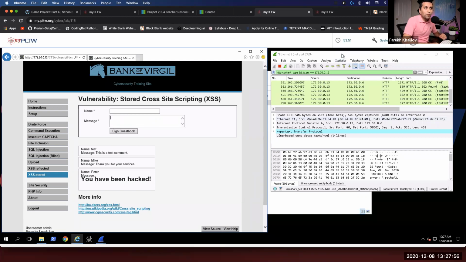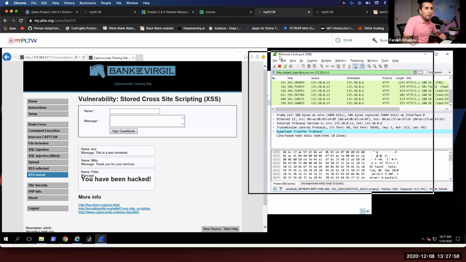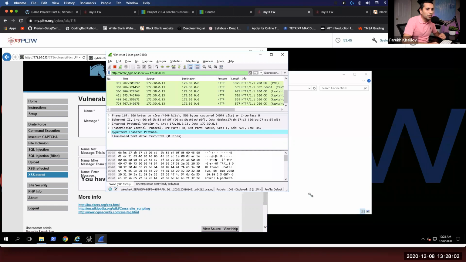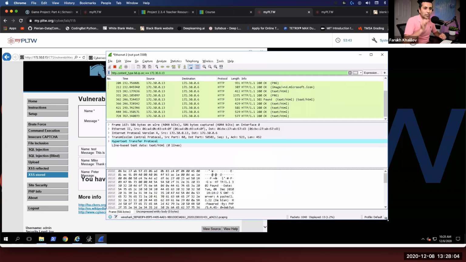So let's see if we can catch it. So let's see right now, I will open the Wireshark. Let me just enlarge it. Imagine that you just suspected that something is going on. Somebody is trying to put different injections in my codes. Do you remember, guys? We have three sections. That is section one, that is section two, that is section three.